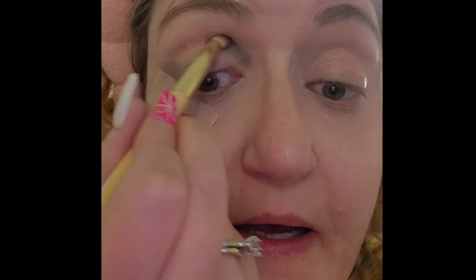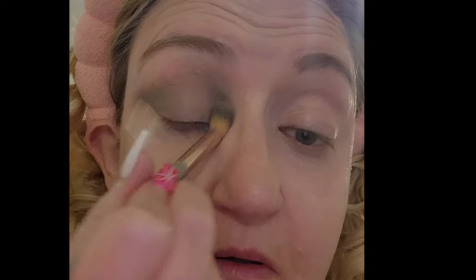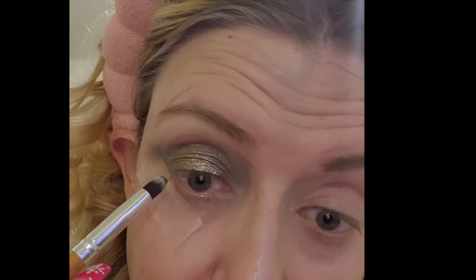I'm going to go in with a light transition color on the bottom. Then we're going to go like so. I was playing around with eyeshadow makeup last night — it didn't work so I couldn't post anything. I'm just doing a light brown color here. You don't need a lot — it's a little neutral. How pretty their brown is, and you just go over like so. This is fun, simple, neutral look. Then I'm going in with the brown eyeshadow. How pretty that is.